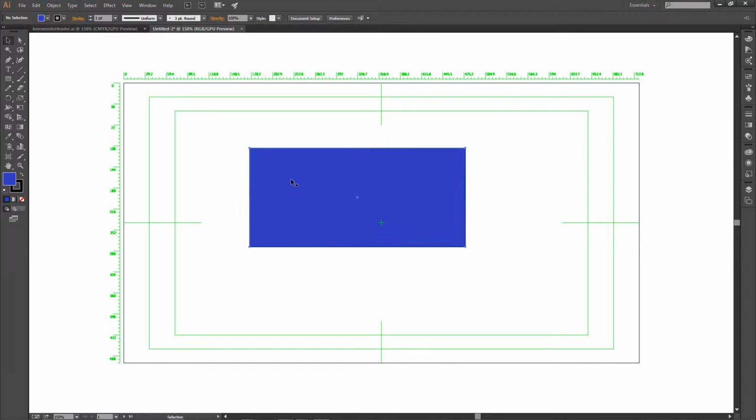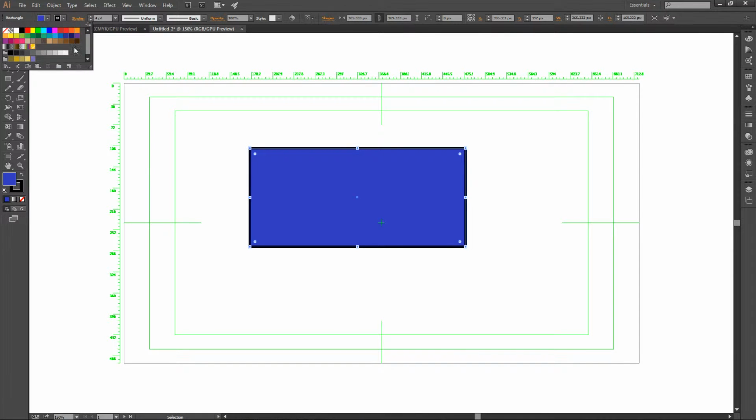Now, I can select this, and just like in Photoshop, properties show up here. But they're not just properties for your tools. They're properties for things you have selected. So I have an object selected, and I can change its properties right here, live. So you can see I'm making the stroke bigger, so you can see it better. I can change the colors for it up here as well as here, only up here I have this limit, right? I can change it to, you know, like one of a few things, but not really.